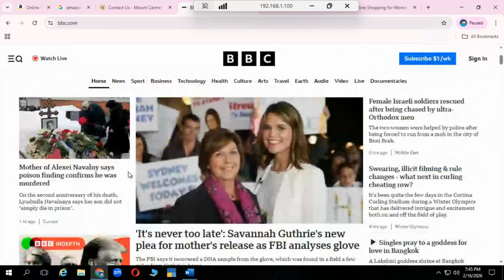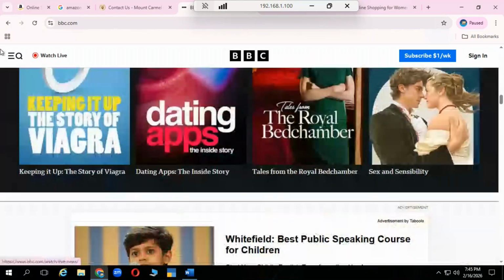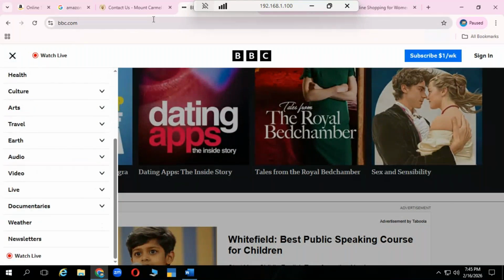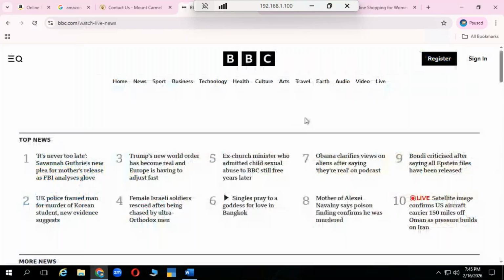If I scroll down, we have a home page with news, sports, and business. Scrolling further, we have more information on the left-hand side, such as home, news, business, whatever you're looking for. The website loads fast, the data is safe, and visitors can open it anytime. Once I click on live, the news is shown. You can see bbc.com watch live news, because I am on the live page, and it gives the information there.